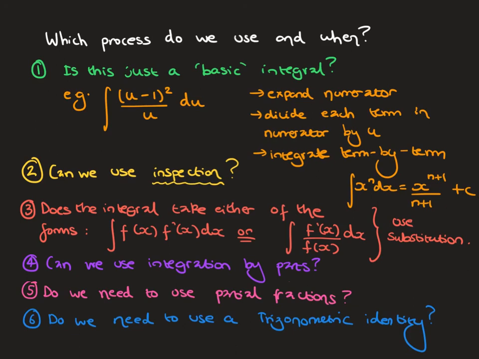Now, if you find that none of the methods discussed so far work, then have a look at the structure of the integral. If there is a quadratic in the denominator and it factorises, you may well be able to then use partial fractions to break down the integral into separate integrals, and on which you can use inspection or integration by substitution. If the integral involves a sine squared or a cos squared, or a tan squared, then think about using a trigonometric identity first of all to simplify the integral to something that you can then perform using inspection or substitution. There are no hard and fast rules which you can memorise in many ways.